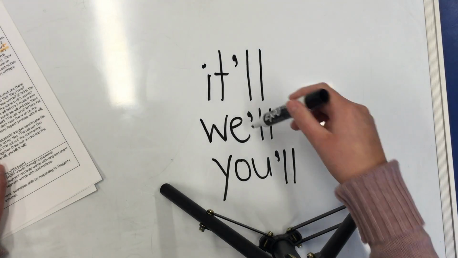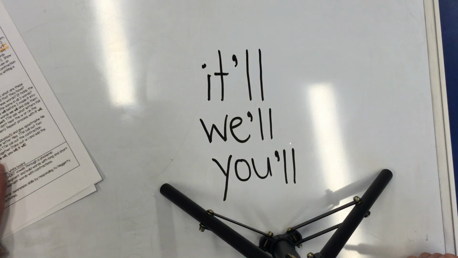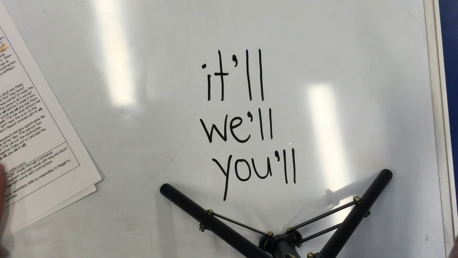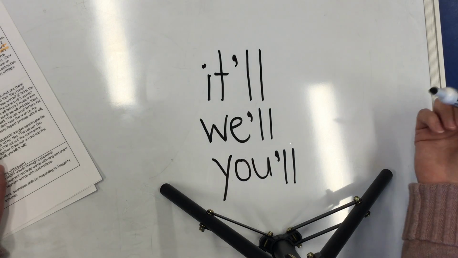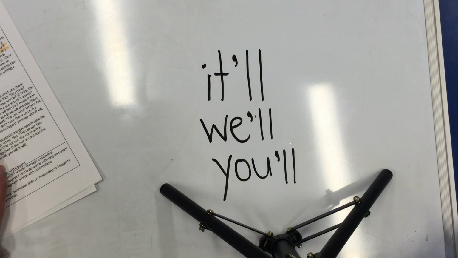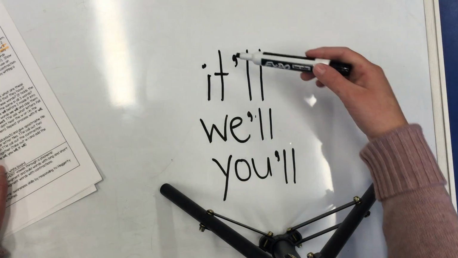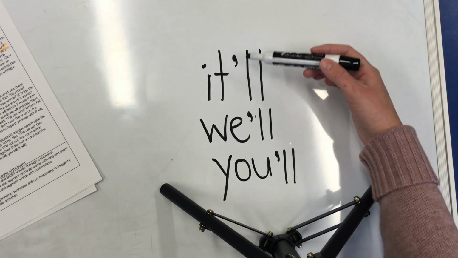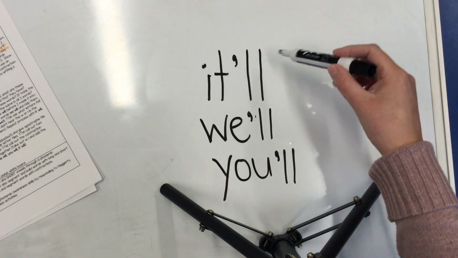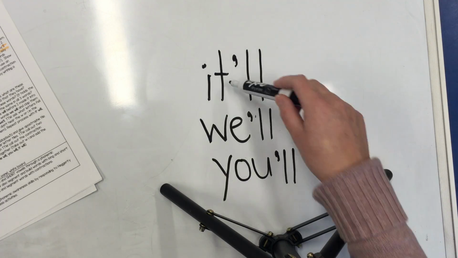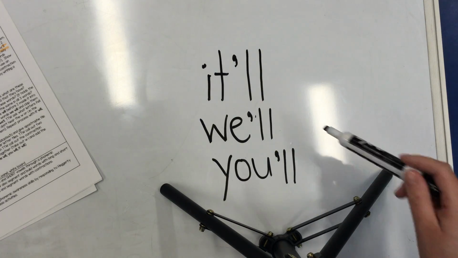So let's review really quick. What are all these words called? These are the short way to write words, and they're called contractions, remember? Okay, so let's review another one. What is this little thingy called? It's called an apostrophe, right? And what does it do? Remember what it does? It holds the place of the letters that fell out. Now, remember, we're doing contractions with the word will. So what do you notice is the same in all three of these words? Look at the ending of it.